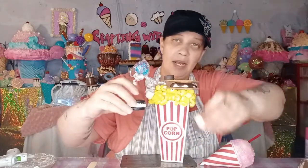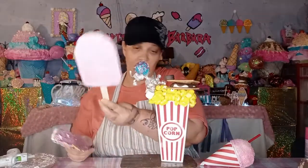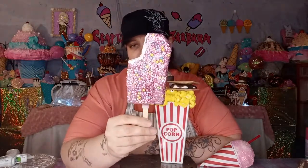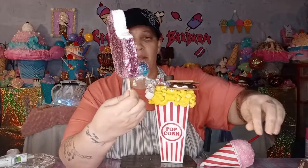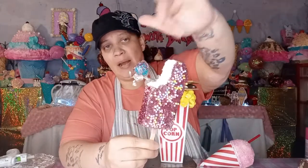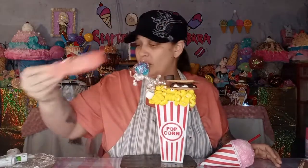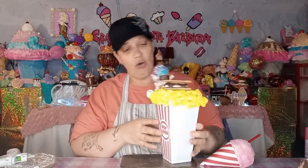I've got some chocolates, marshmallows that I made, an Oreo, a lottie pop, and some ice creams that I made — there's a tutorial on the big ones. I also have this one I made a long time ago. It's just a piece of foam cut into the shape I wanted, with a popsicle stick inserted. I cut the foam to look like a bite, and it's just spackle as well. I think they turned out pretty cool.